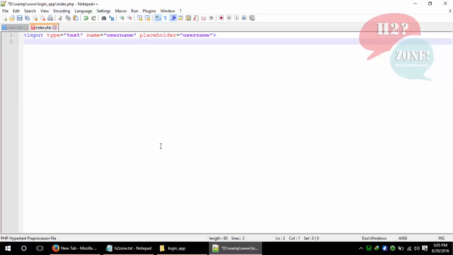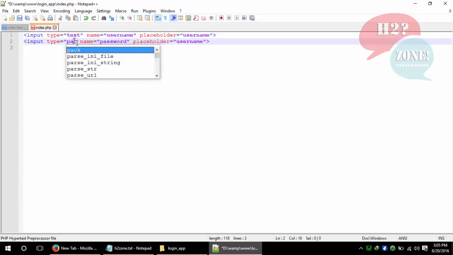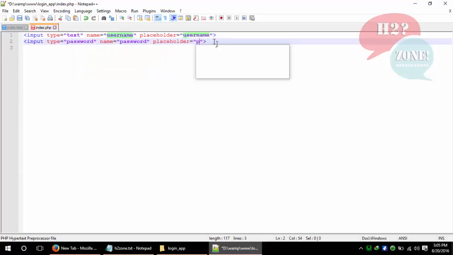Copy this field and paste it again and just change its name to password and change the type to password.